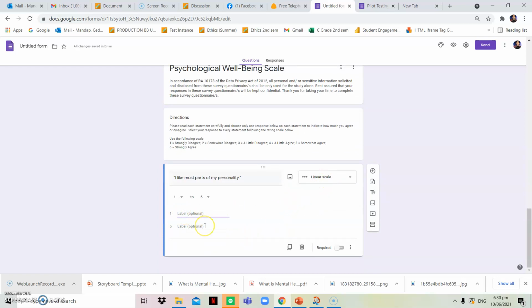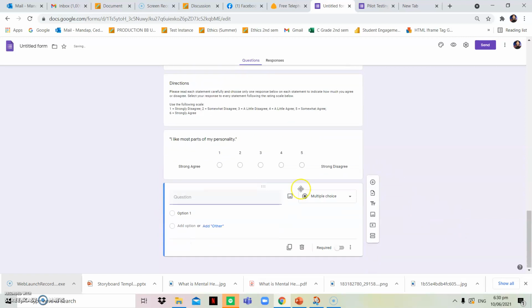Okay, labels like strongly agree. Okay, and then you could say strongly disagree. So, ganyan. So, for example, kapag you're done, you could add another question and do it again.